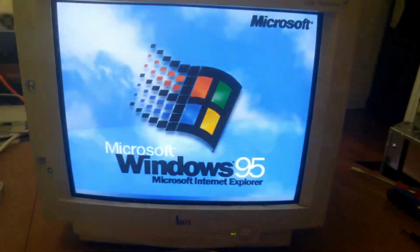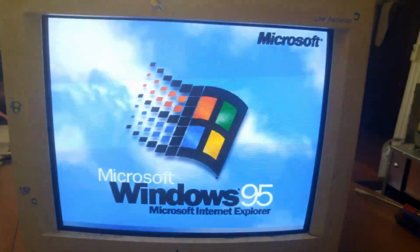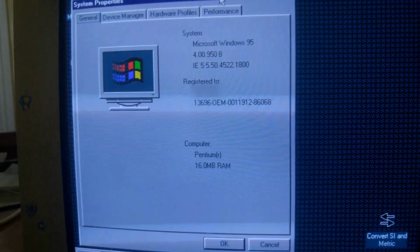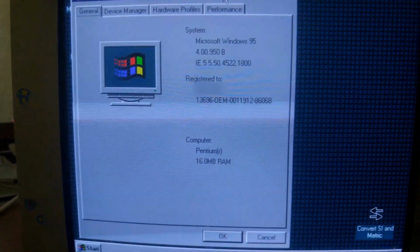Now, this Windows 95 install isn't exactly speedy, and it's also chock full of personal data. Alright, so I've got all the icons covered up. I just wanted to show with this here that this does not seem to be a Gateway OEM image, although it has that product key.